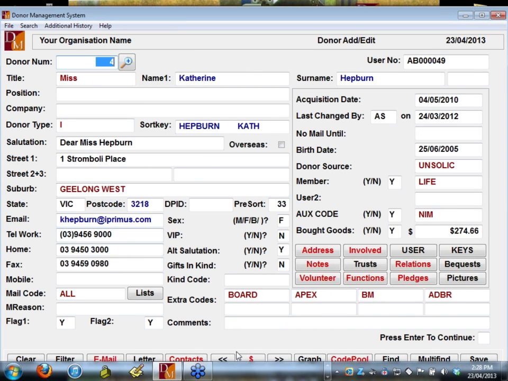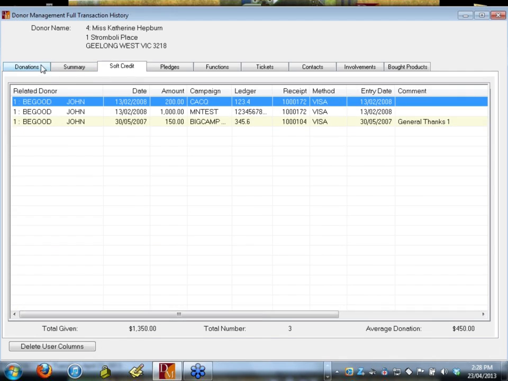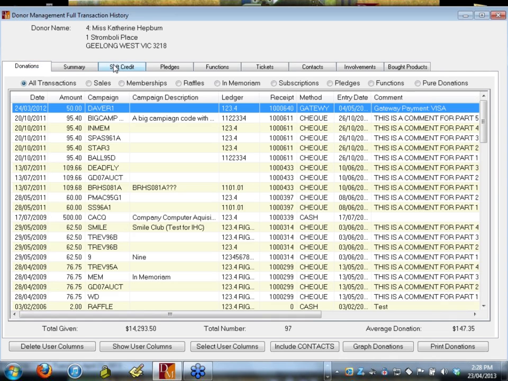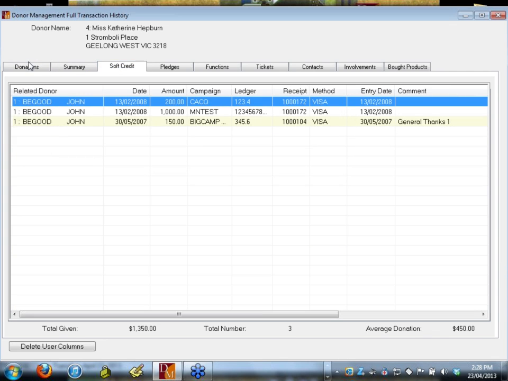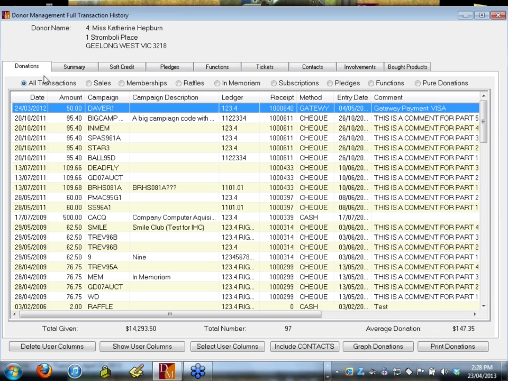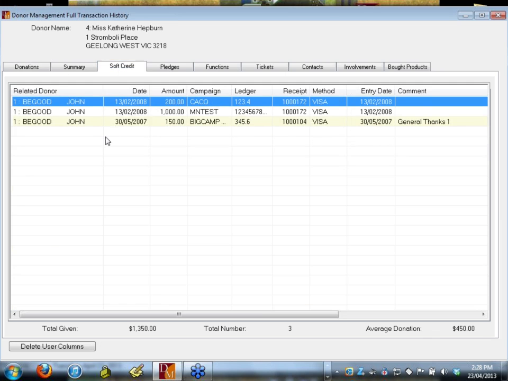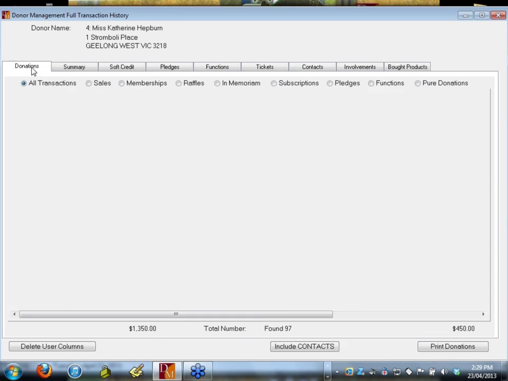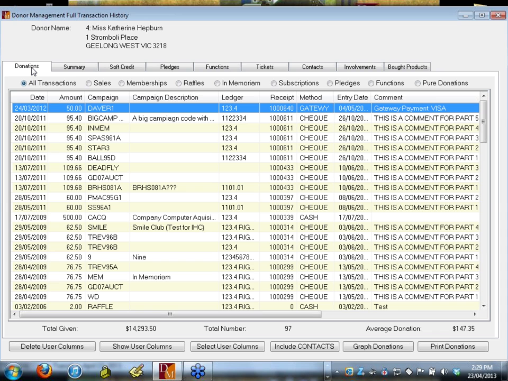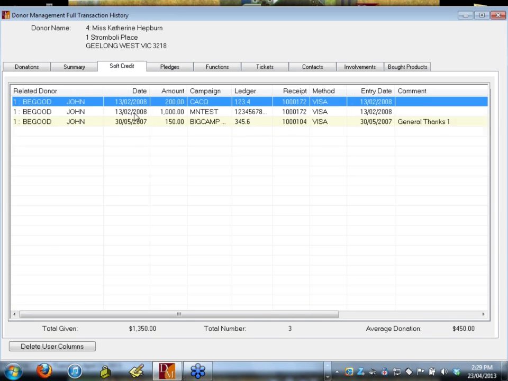So Andrew, Jenny's just asking, so the soft credit isn't included in the total company donations, so you have to add the two together to get the total? No, it's already included. That's why it's soft credit. You see, the soft credit here that this person has, those 3 donations I showed you were actually donations for someone else. They're shown here under the soft credit tab, but they are not donations for this person. They are donations for the person the soft credit was from, which in this case was donor 1.